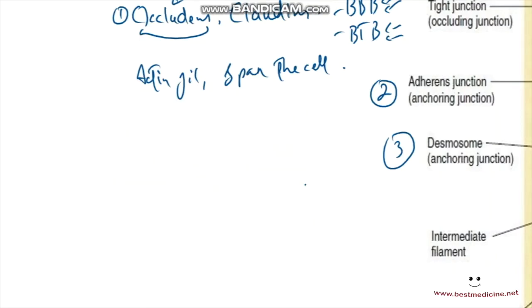Now, desmosomes are another type of anchoring junction, which means that, just like the adherens junctions, they provide linkage and stability. They hold two cells in place, and they connect the two cells in a very strong bond so that they're not able to escape. They remain part of that tissue, and they have this linkage and stability and anchoring point, right? And that's the desmosome as well. So desmosome is also another kind of anchoring junction.